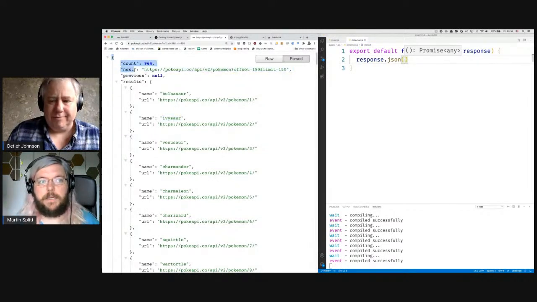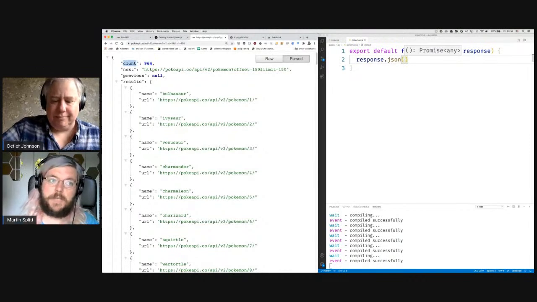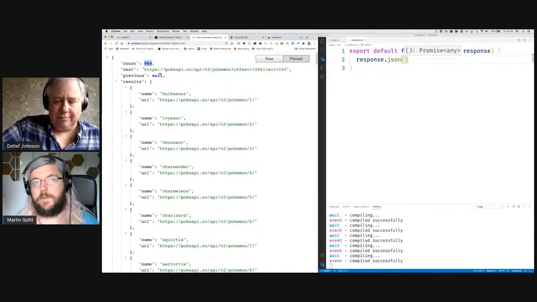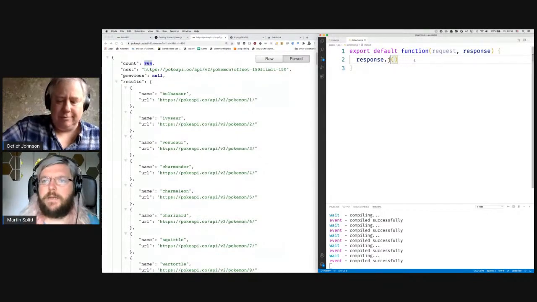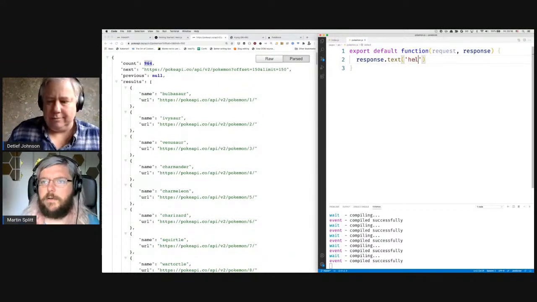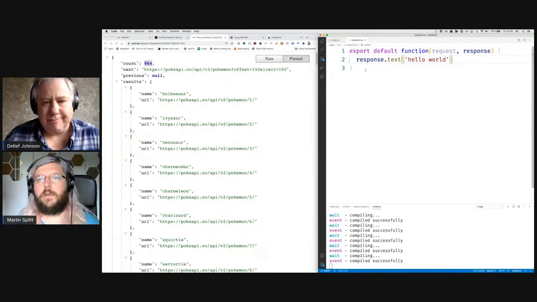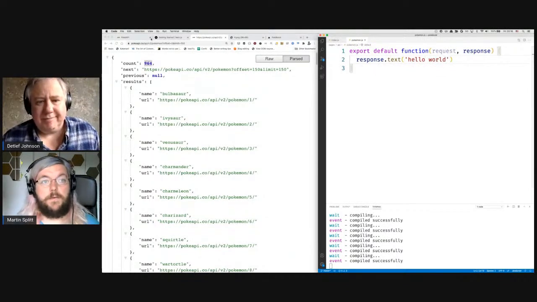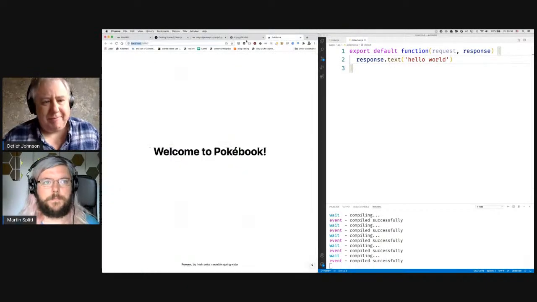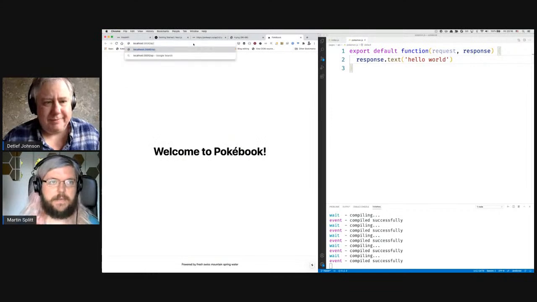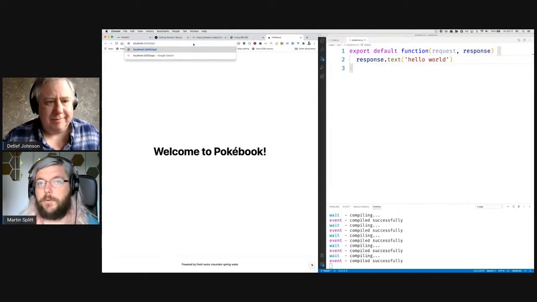Everything is encapsulated in these curly braces, and then you have a property name and a property value. In this case, there's a property called count, and the value is 964, which means apparently there are 964 Pokemon, I am guessing. I'm pretty sure we can probably also do text, but I haven't tried that beforehand. I should probably have done a test run, but let's try this out. So if I haven't broken anything, it said compiled successfully, so that makes me hopeful. That means syntax is good. I haven't made an obvious mistake that the computer can catch.